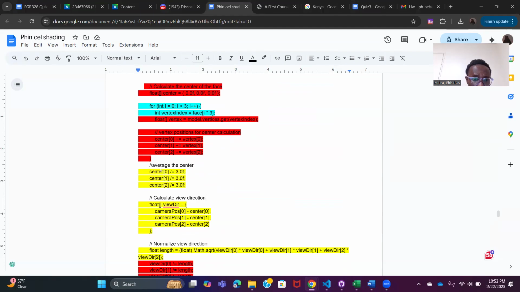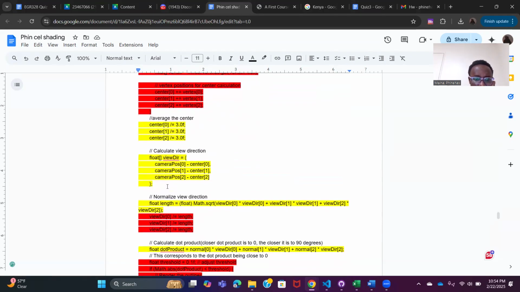first of all, we have a center vector here, and all the vector values, the x, y, and z values were added. And then this portion of the code is just finding the average from three. So it's just assigning the average of that center, so the x average, y average, and then the z average.